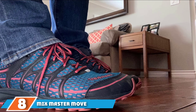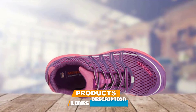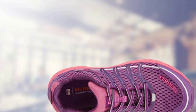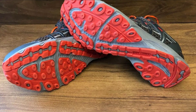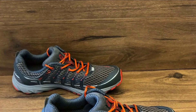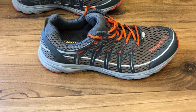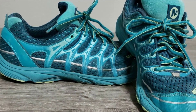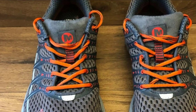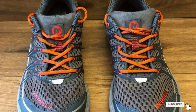The number 8 position is held by the Merrill Mixmaster Move. These running shoes are great for anyone looking for additional reflective features on night or early morning runs. This model is incredibly comfortable and well cushioned — the heel has additional cushioning for shock absorption, and the tongue and collar are also both well cushioned. They have a removable footbed so you can insert your own insole or orthotic. These shoes are really lightweight, comfortable, and breathable, coming at a pretty average price compared to other running shoes. They feature a protective toe cap for added protection and durable outsole. Overall, these are a great pair for anyone looking for shoes compatible with an additional insole or insert, offering good comfort and durability.